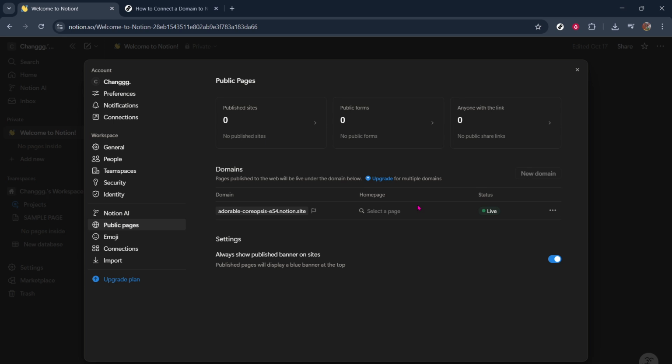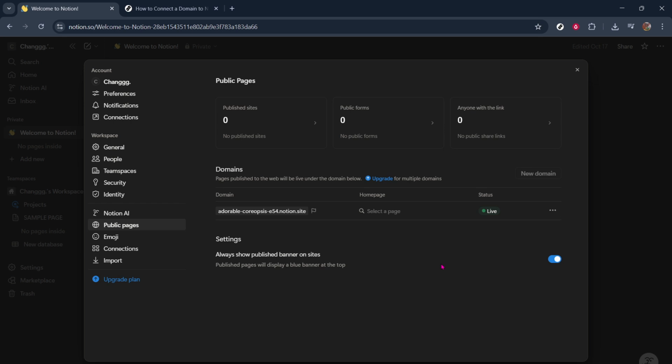Mistakes in domain settings are one of the most common issues many face, but they are easy to avoid with careful attention to detail. Look for any typos or inconsistencies and ensure that everything matches your domain provider's records. After these entries are confirmed and submitted, Notion will link your custom domain to the designated page.